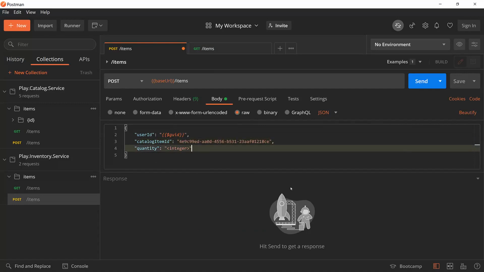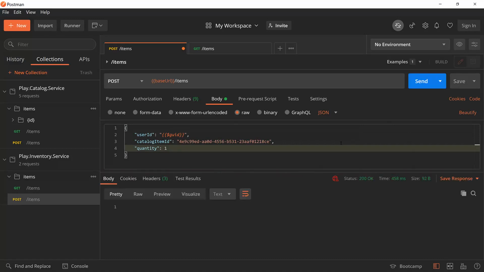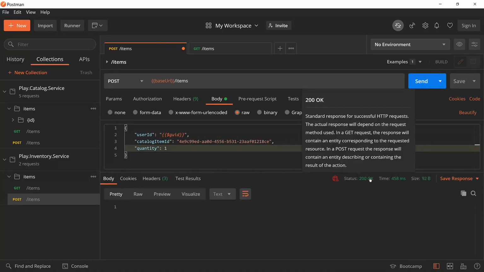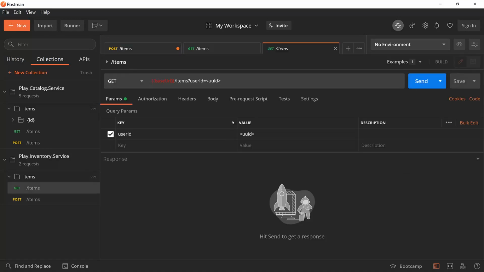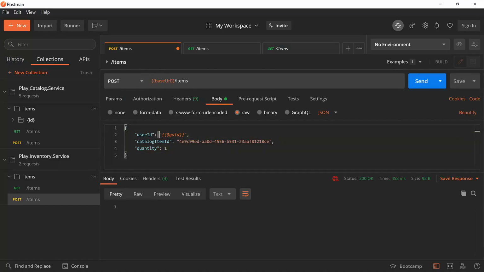And let's say that we want to assign just one of these potion into the user's inventory. So now I'll go ahead and hit send. And we got 200 OK, meaning it was a success. And so to verify that this actually worked, let's actually try out our get all items in the inventory operation. So I'll click on this new operation. And in this case, the first thing that we're going to need is to specify which is the user ID, right? So which user was that item assigned to, which if you go back to post, it was an automatically generated user. We actually don't know yet, but we can figure that out via our console.